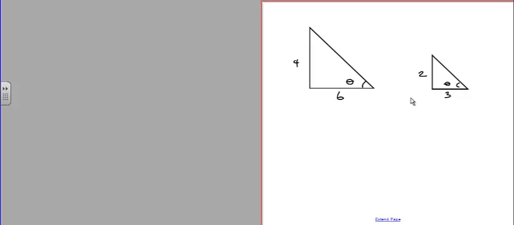And what they're asking is to find the exact values of the trigonometric functions for the particular angle. So we only have to really do it for one of these triangles. To find the length of the third side of a right triangle, you have to use the Pythagorean theorem. The Pythagorean theorem is only good for right triangles. So what we say is 2 squared plus 3 squared is equal to, we'll call this h squared. So that's 4 plus 9 is equal to h squared. H equals the square root of 13. So we add these two together and take the square root.